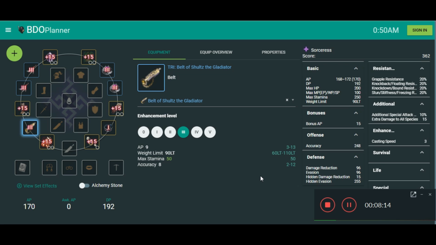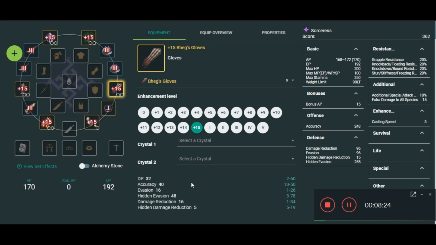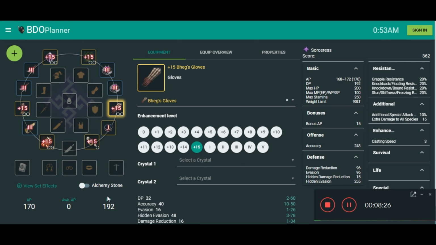So at this point is where you'd more than definitely drop to a Jubilee Talisman or a replacement. You really wouldn't need the accuracy. You'd be getting it from everywhere else, things like the gloves as well. You get 40 accuracy from Beg's gloves alone. It's not going to be an issue at all.